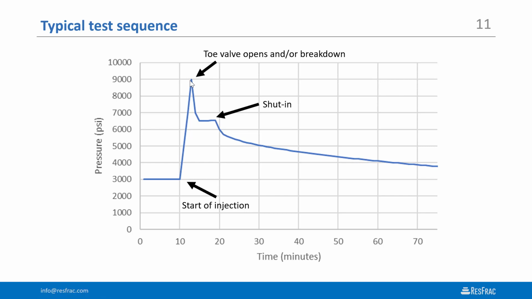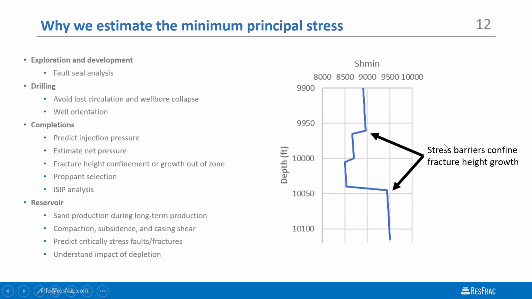Breaking down the formation means when you first create the hydraulic fracture at the well. So either way, the fracture finally forms here, either because the valve opened or because the formation broke down. And then pressure drops off to a stable pressure here that we might call the fracture propagation pressure. Then we shut in and we see pressure fall off gradually over time. So again, we can get stress, permeability, or pore pressure.